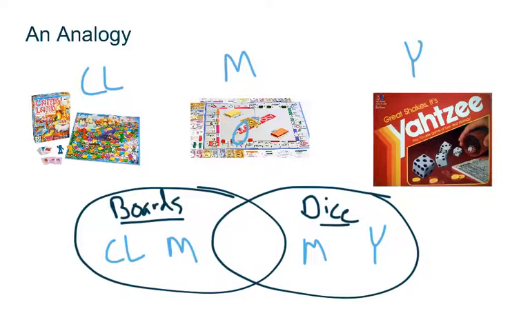Taking a look at our Venn diagram, Monopoly is in both sides of it. So we should put it in the middle instead of in both of them. That's what this area represents: where there's some overlap between the two. So if we thought of each one of these circles as an equation, Monopoly is an xy value that works for both equations. And so Monopoly is the solution. Monopoly is the answer.